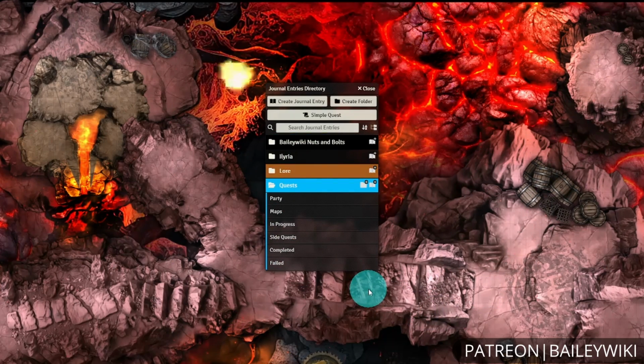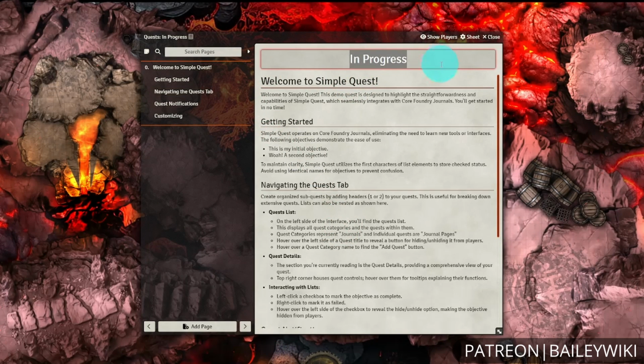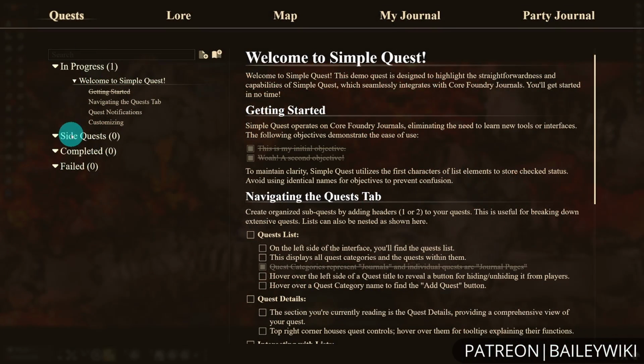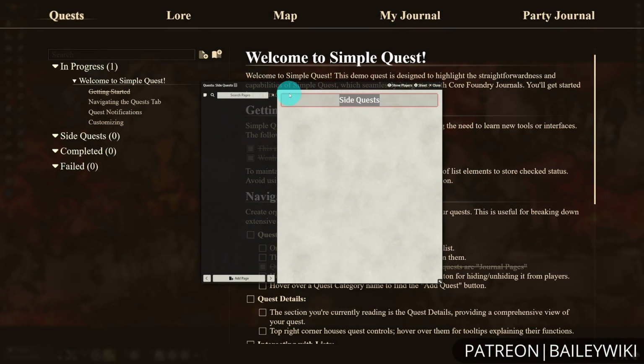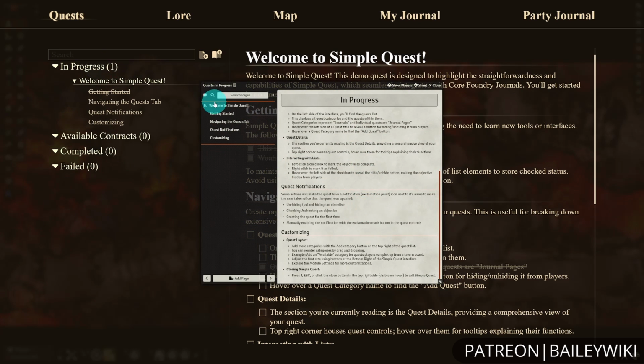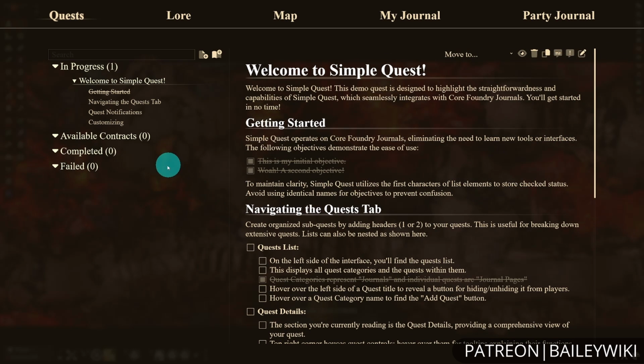How it kind of works is each of these particular journal entries, the title of it is the name of the category, and then each page is an entry. And if we return back and we want to rename one of these, like maybe instead of side quests, we actually want available contracts or something, we can just right click to open up that entry section. You can also use this if you know you're going to make a lot of changes to a lot of pages and you don't want to be moving through them in the Simple Quest editor for whatever reason.